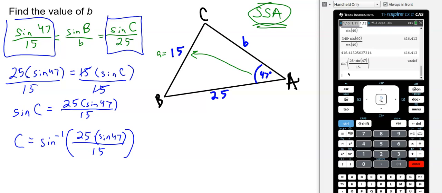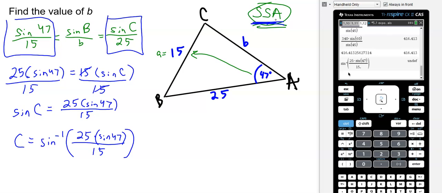If this happened on your homework, I don't think it will, but if it did, we're just going to table this problem until tomorrow. This is actually the ambiguous case. It causes problems sometimes when you have SSA, a side and the non-included angle. It is a difficult case to handle. That's why we're spending one full day on this. So right now, we're going to throw up our hands and say we don't know how to solve this. There are actually three different things that can happen.